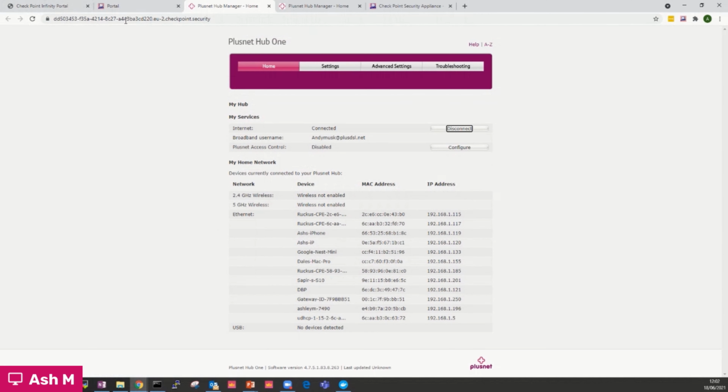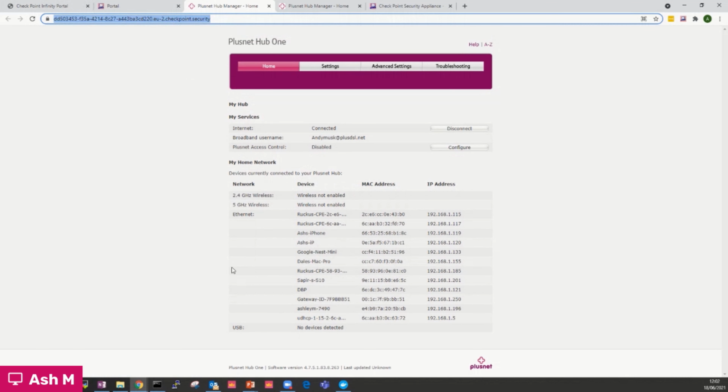So if we can see, I'm now connected to the PlusNet resource again, only I'm now connected over this address rather than the local address in my house. And we've achieved all of this without exposing this to the big bad internet, as I said before, and all without giving this an external IP address.